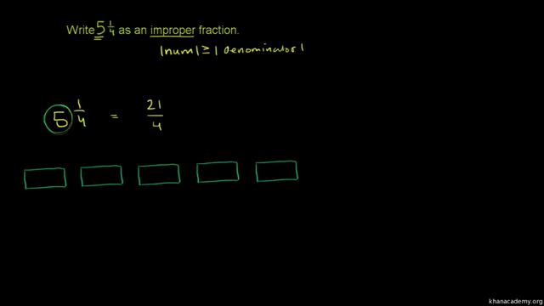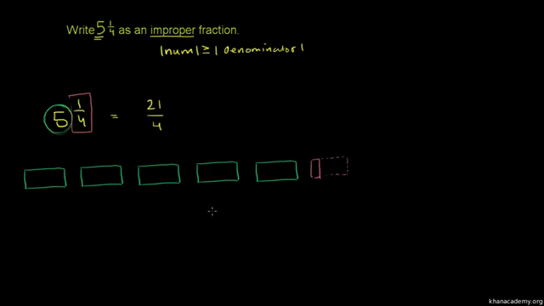And then we have 1/4. So I'll do 1/4 of a whole, which will look like that. Just to be clear that it's part of a whole, I'll draw the whole in a dotted line to say that we don't have that whole. We have only 1/4 of it, and that's that 1/4. So this is 5 1/4.